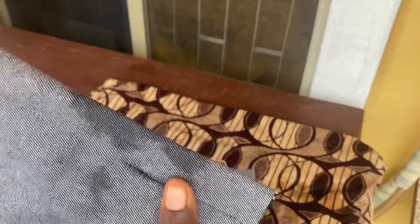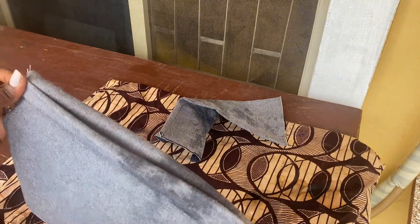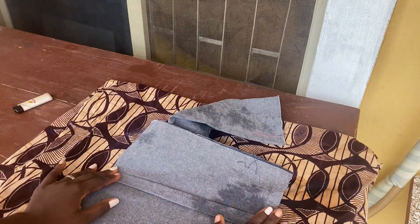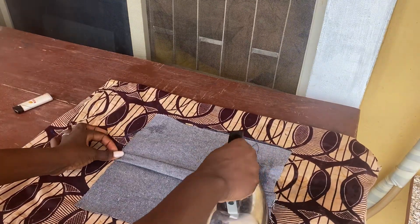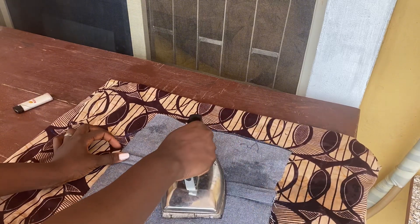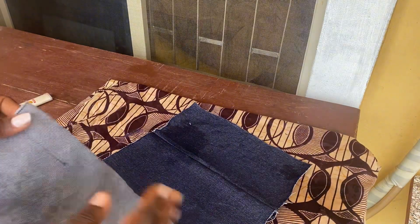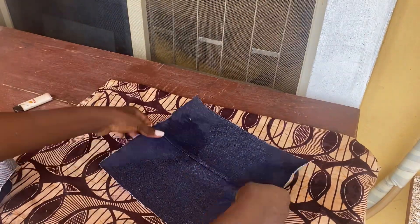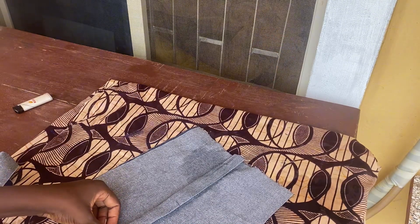Having marked it, I'll go ahead and stitch. I have already stitched it. The next thing I will do is find the midpoint of the stitched part and give it a good press. So I'm pressing it down. Remember, what we are doing on the wrong side can be replicated on the other side. This is what I have after stitching — I am doing two pockets, but you can have any number you want.